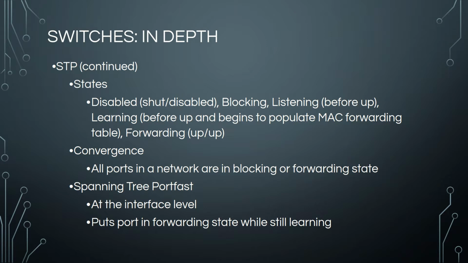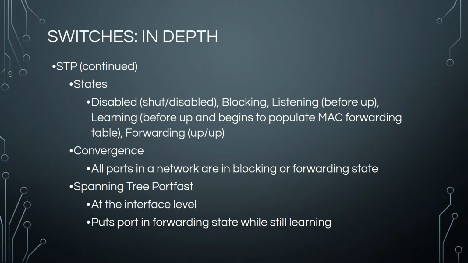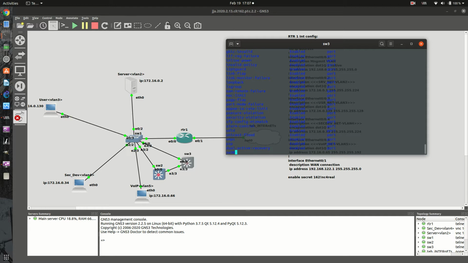So there's a special command called spanning tree port fast. It's going to warn you, particularly if you do it to a trunk port. It don't no likey that. But let's do it here to another port. Let's do 0/1. So I'm going to config t, go int Ethernet 0/1, and do switchport access VLAN 2. We'll put it on VLAN 2. We're not going to put a description, but I want to put spanning tree portfast. So I type spanning tree, and I do portfast. Okay, there it is. I thought they didn't have it in the simulator.